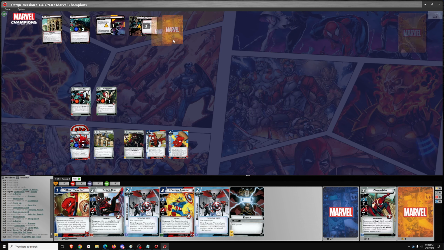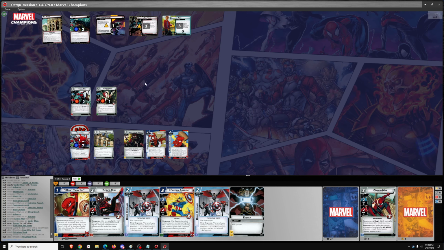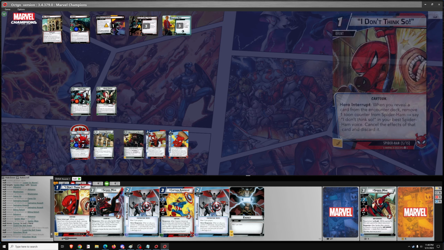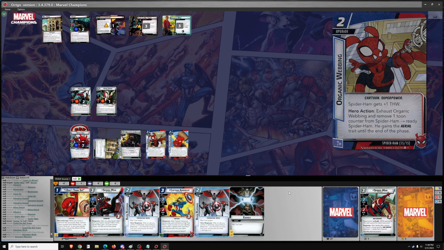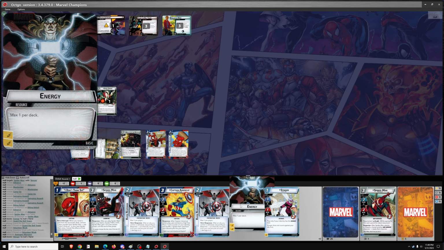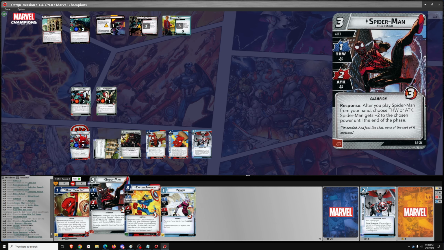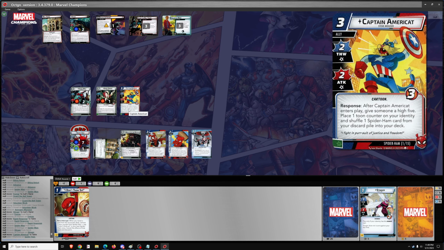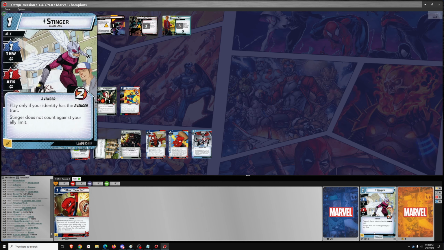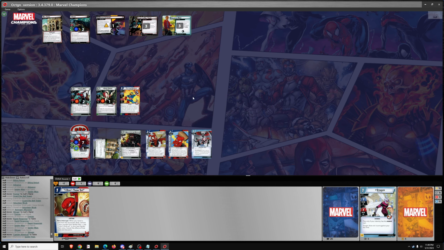Guard the Bell Tower. Volunteer Work. Okay. So what do I want to do here? Draw a card with Avengers Mansion. Get our Rapid Response. Captain Americat. Generate a toon counter. Shuffle in one Spider-Ham card. That'll be... there are no Spider-Ham cards there.